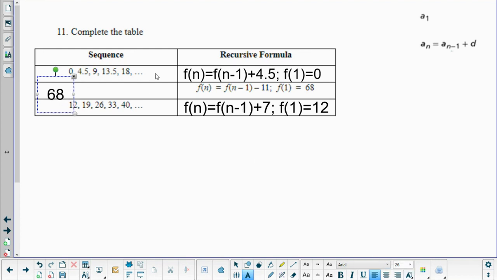All right, 68. And then by looking at my formula, it says I'm going to take the term before and subtract 11. So if my term before was 68 and I take away 11, that's going to be 57. Then if I take the term before and subtract 11, I get 46, then 35, then 24 and so on. So I can write my sequence based on the information they give us, our first term and our common difference.